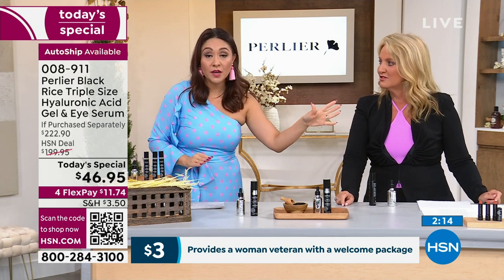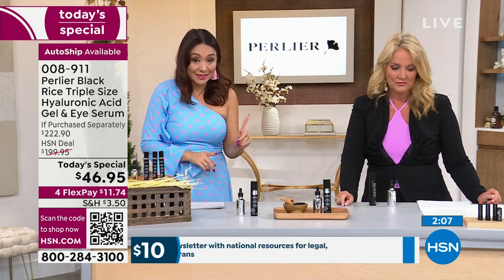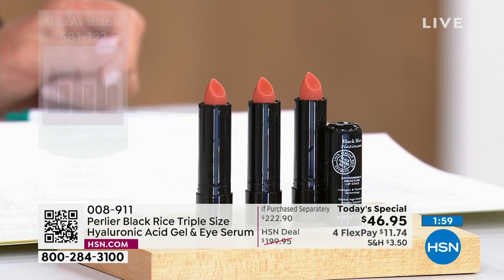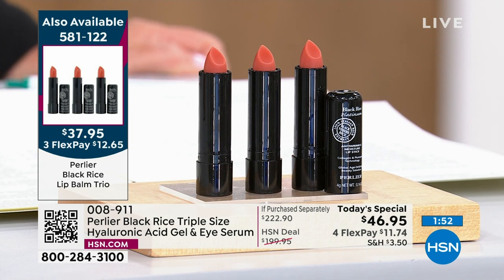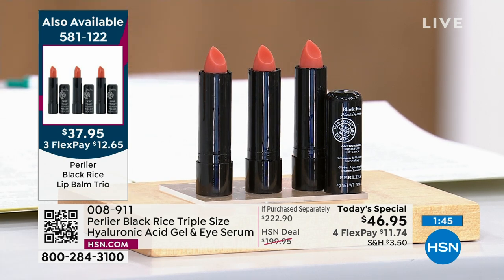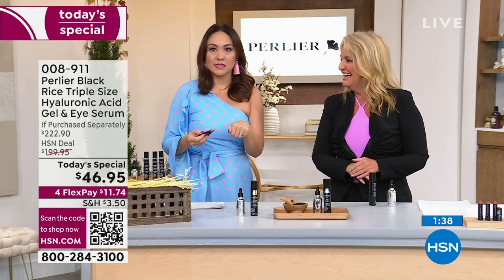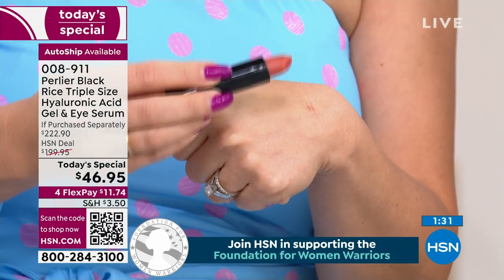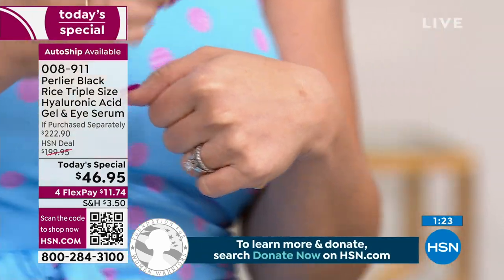The second suggestion: get the lip trio. I want to let you know one of our black rice items sold out last night at the launch, but the customer pick black rice lip balm trio is still available. These are normally $25 a piece and we're getting them for $37.95. They're infused with collagen — you get temporary plumping, smoothing, lines and wrinkles are addressed. One application: 62 percent increase in hydration. There's only about 1,000 left. There's no color — it is pure hydration.